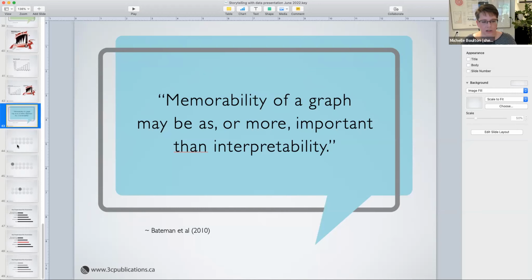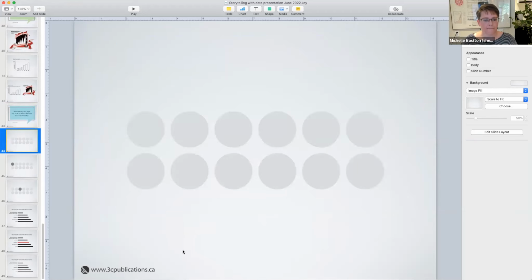So I just have a couple more slides talking about how to highlight your key information without being quite so graphic. Here's a series of dots. And if I presented you this series of dots, there's nothing here. They're all the same size. They're all the same color. There's nothing here to draw the eye to one dot or the other. You might instinctively look at the one at the top left first, because that's where we start reading from. But other than that, there's really nothing here to distinguish any of these dots from each other. They're all the same distance apart.